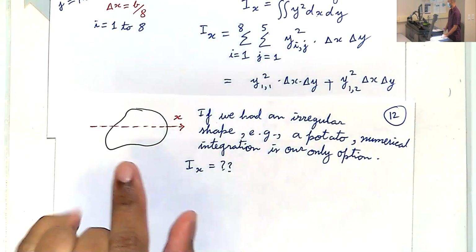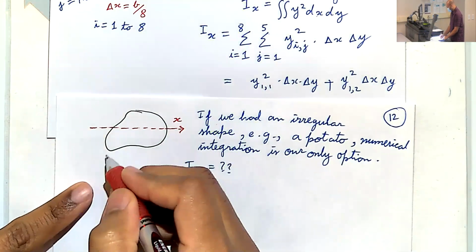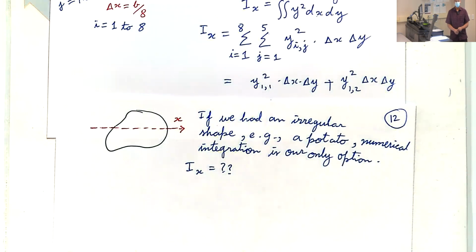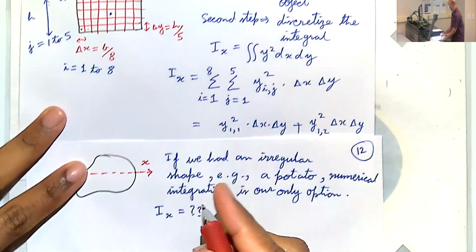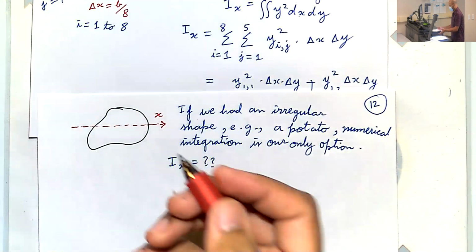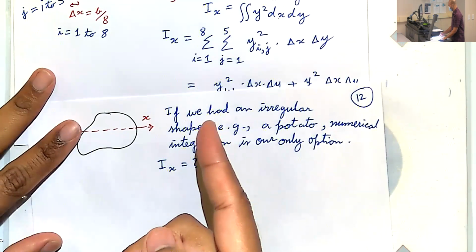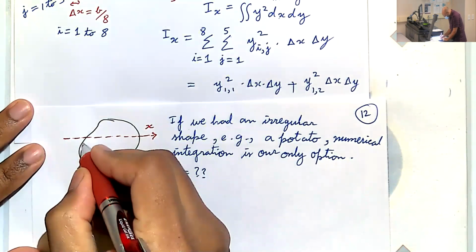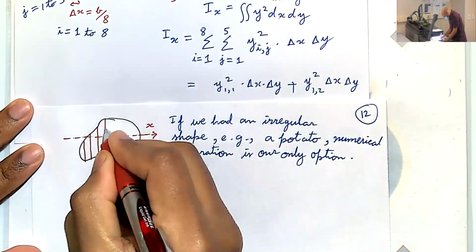How do you discretize this potato? Do you break it into boxes? Yeah, you basically cut it up into square boxes. Why square? Because we know how to compute the area of a square very easily. It's basically delta x times delta y. You could, of course, cut it into different shapes, but then this ease goes away. So let's cut this up the same way we slice it up.